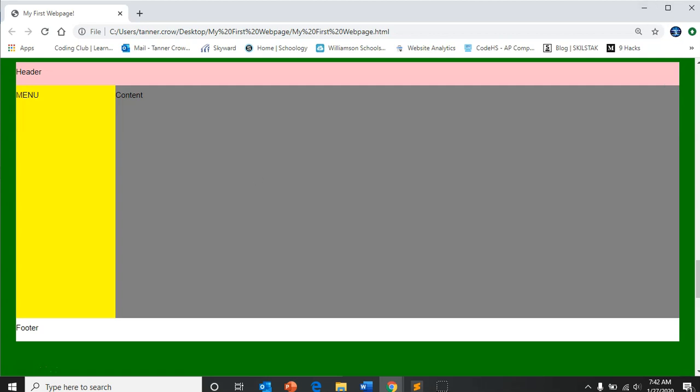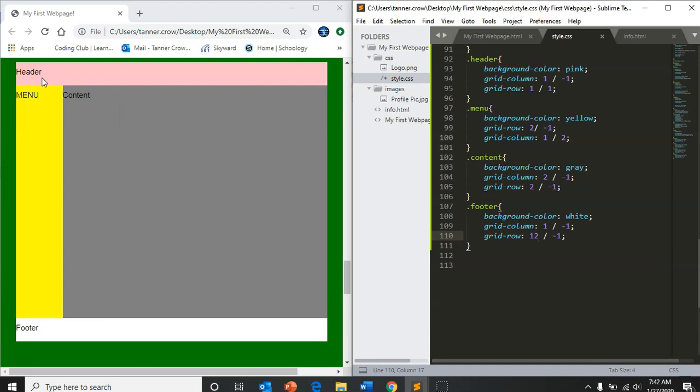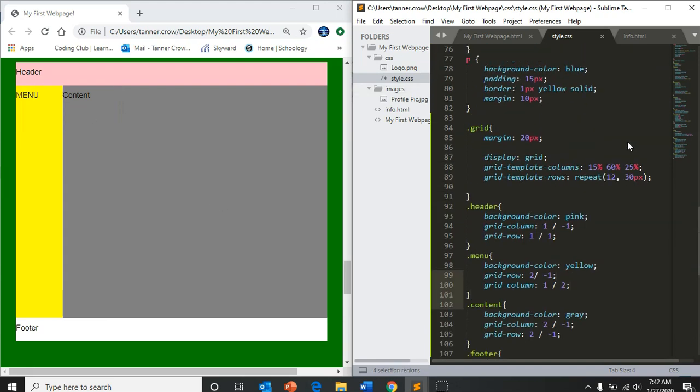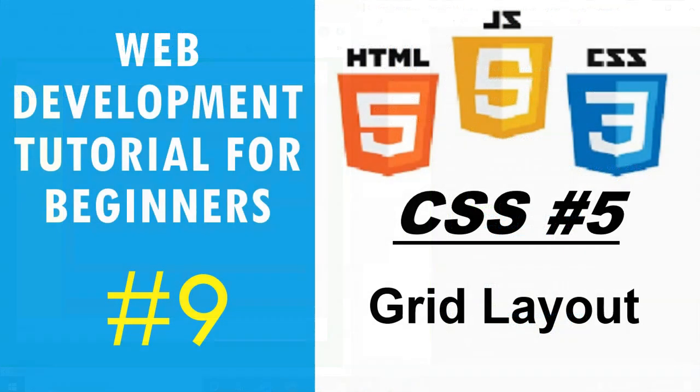So I encourage you guys to spend a moment to test and move these things around and try some different things and compare what looks good and what doesn't. But that is what we are going to go into after this. We're going to go ahead and create our own personal website, and so you can start that setup and try to do that on your own, and then follow along with me if you have any questions. So that is it for video 9, CSS 5 on grid layouts. I think this is a very important lesson, and I think you need to really make sure you take some time experimenting with that grid. It'll help you understand the locations of where things can go and an easier way to format your website.